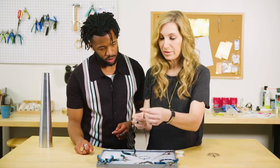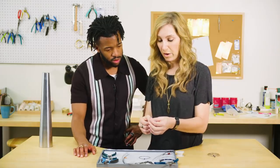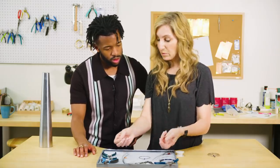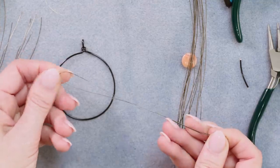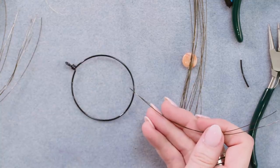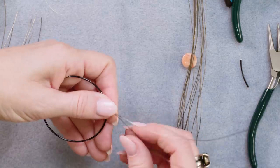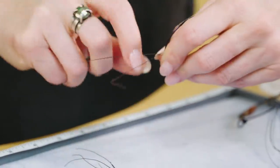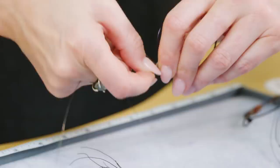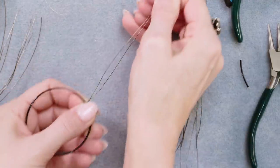So the next step is all these little guys — this is all 26 gauge wire. You cut 16 pieces of 26 or 24 gauge wire. I'm using that hematite color again. I'm going to fold it in half, right in the middle, and put it onto the base that you made. And then we are going to twist it to hold it in place, just like so. Then I'm just going to pull those straight.